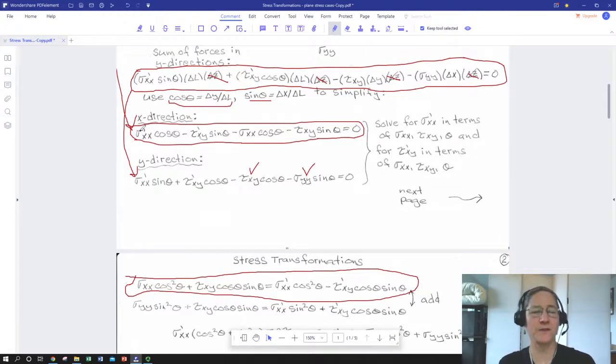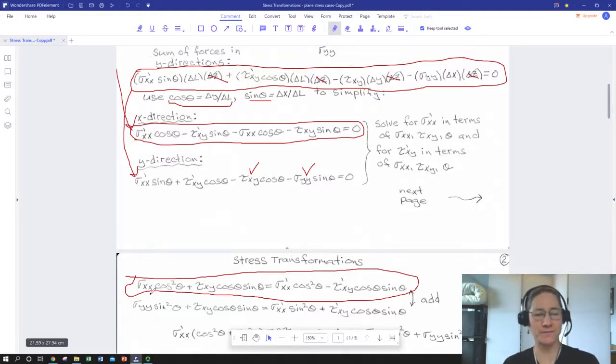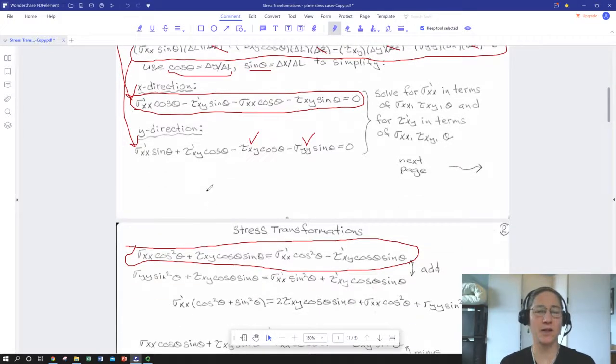So instead of, excuse me, make sure we're picking up the recording here. Instead of having a sigma xx prime cosine theta, we have a sigma xx cosine squared. We've moved a few terms over to the other side in this case, but now we have cosine squared, and then we have the sine cosine product. So we're starting to set up to use the cosine sine equals 1/2 of sine 2 theta, that double angle formula.